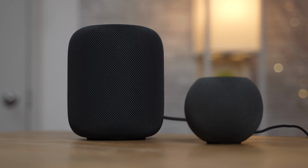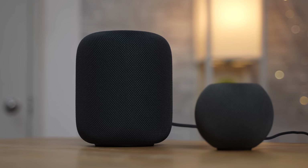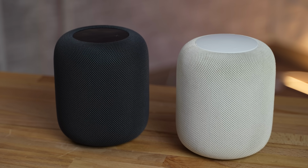With all that said, let's answer the original question. Should you buy the new HomePod or get two HomePod minis? And is this better than the original? Well, I think if you can afford it, go with this HomePod. It's way louder, and later down the line, if you have some more cash, you can add another one.